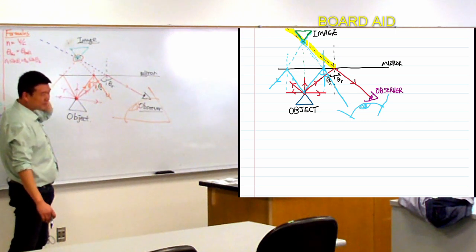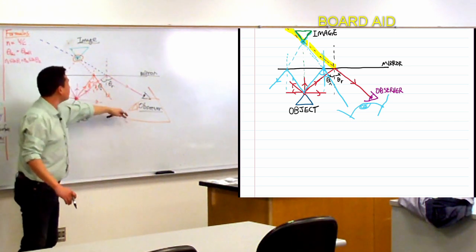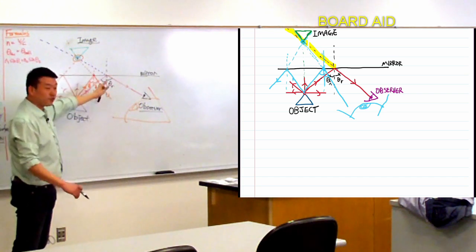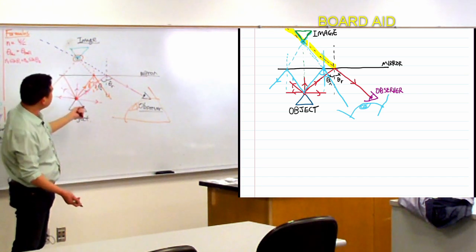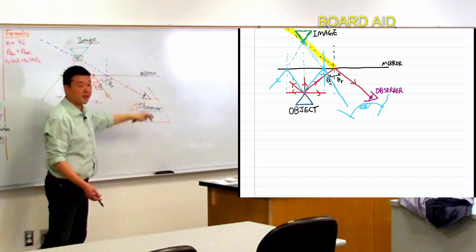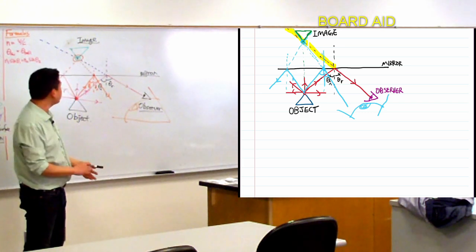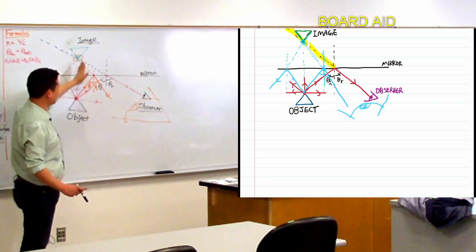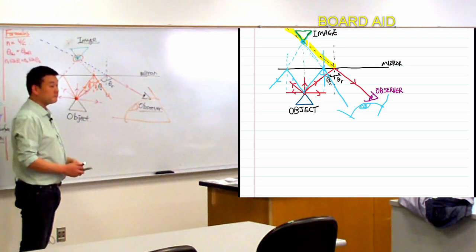Yeah, does that answer your question, Javier? So you can do it for any of the infinite rays, and if you drew it correctly, you'll find that they all appear to be coming from the single point. That's how we locate the image formed by a plane mirror. And I won't go through the exercise because it'll be intuitive to most of you that the location of the image is at an equal distance. You sort of intuitively know where to find it, right?